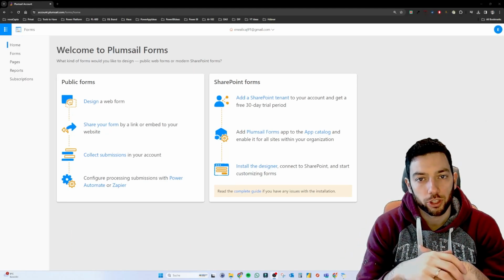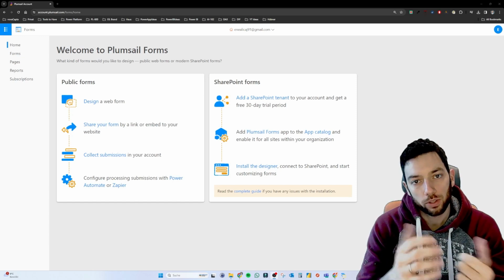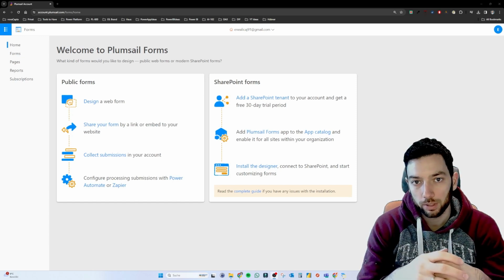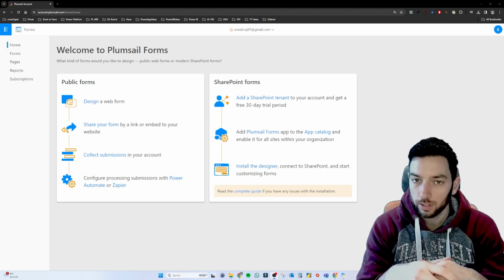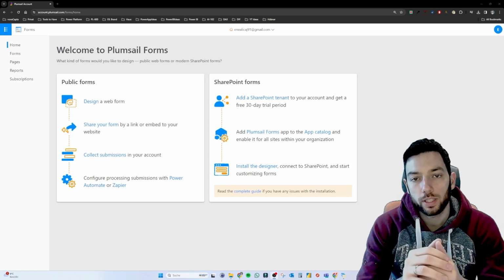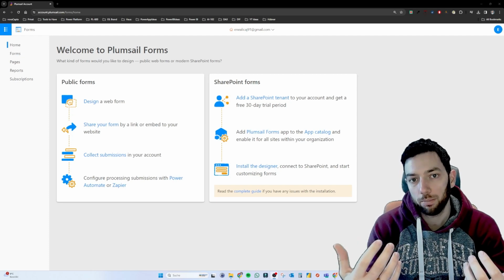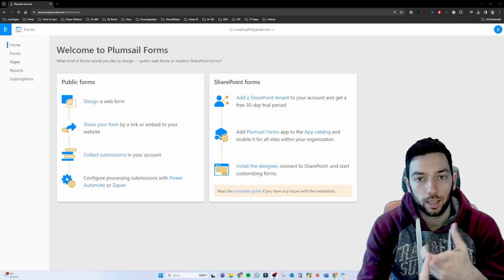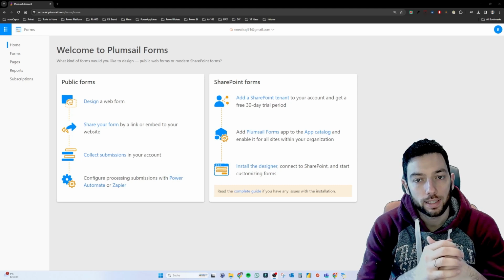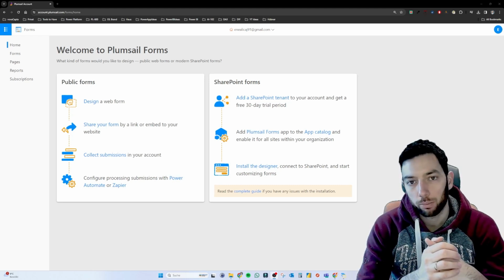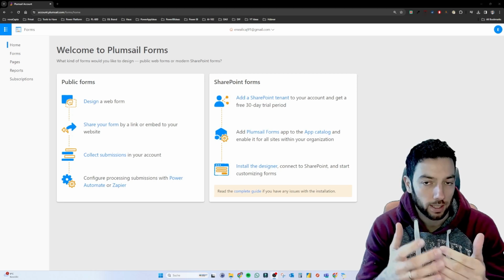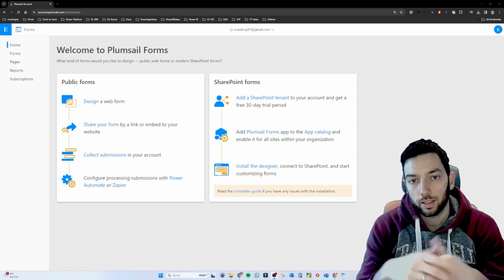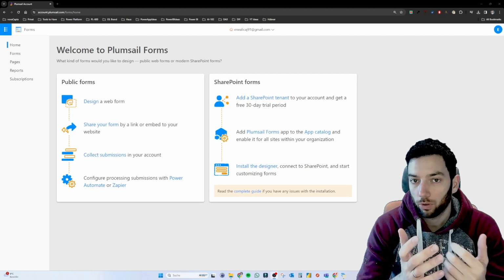Today we are continuing with our journey with Plumsail, and as we saw in the last video where we customized the Plumsail Public Form, the one that looks similar to Microsoft Forms but is way more customizable, today we are going to see how we can display that complex input type, like the one with the table and the signature one, in a SharePoint list, because the standard columns that SharePoint offers us cannot show that kind of complex input data. So we will have to customize that, and we can do that with SharePoint Forms from Plumsail.